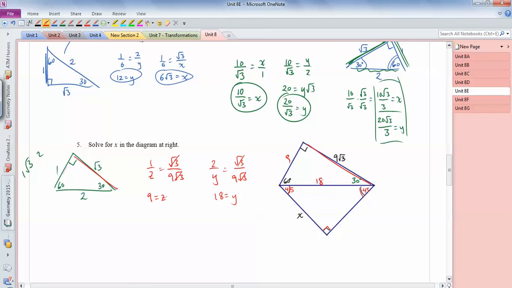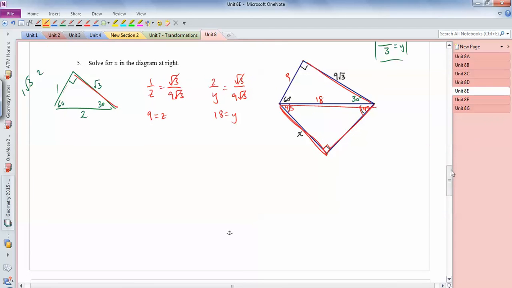Okay, and then let's ignore the top part of the picture. We need the bottom part. We need that x right there. Well, let me draw the 45, 45, 90 basic triangle. In a 45, 45, 90, remember the sides are 1, 1, and root 2. 1 is shorter than root 2. Root 2's got to be the hypotenuse.